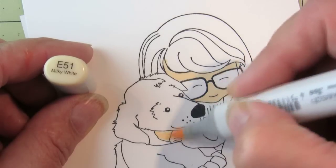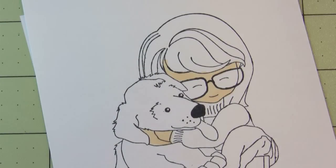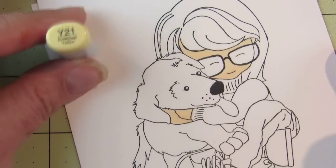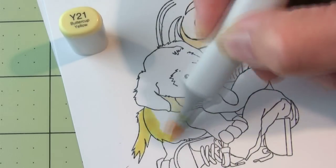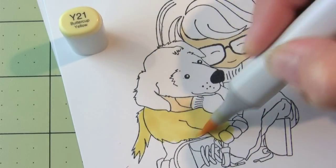I'm Sandy Allnock, the artist for this stamp set and a bunch of others in the Ciara's Friends series. And today I'm going to do a coloring tutorial on this first image, Ciara and Sandy. That's me and my girl.